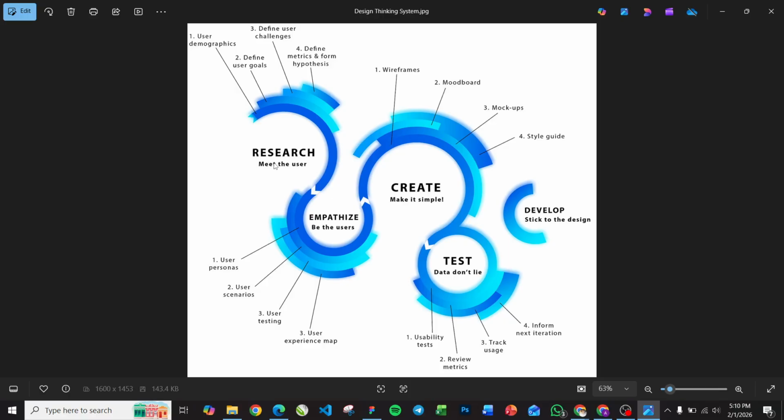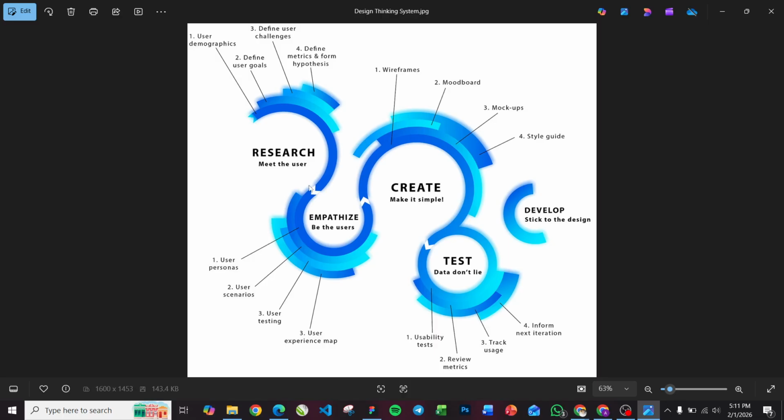If you don't understand the user, there is no way you can design a good prototype or a good product. Since you are a user interface or user experience designer, what makes you good in what you do is your understanding of the user or your target user. So this stage is where you try to understand those who are going to use your product. Every product has specific target users, either one, two, or three specific target users, people who you are targeting. So you have to research and find out who your target users are and what you need to know about them in order for you to think like them.